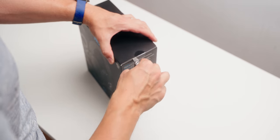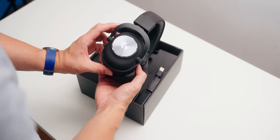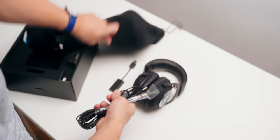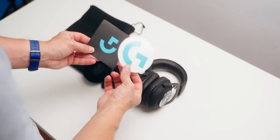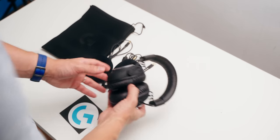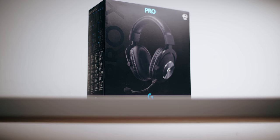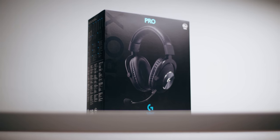So the new G Pro headset. I'm really happy to see a new Pro line of products, because the Pro series is all about design collaboration — esports players giving feedback on the shape of the mouse, the weight, the clickiness, the keyboard switches, and the same thing with the headsets. This is the first product from Logitech that incorporates something from Blue, because Logitech acquired Blue Microphones, and I'm really happy to see something being incorporated to improve the microphone. I feel like this might become the new benchmark to beat for gaming headsets under $100.